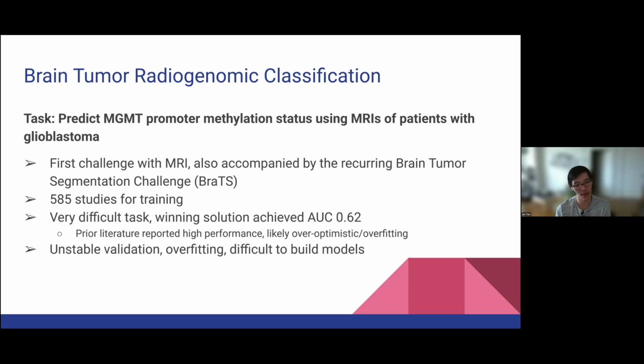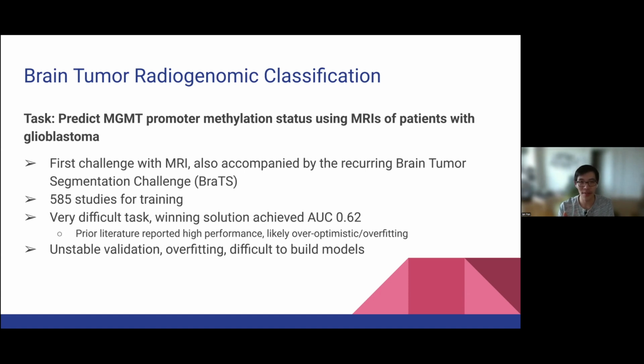And I think this just showed that this is a very hard task. The amount of data probably was not sufficient. And as someone who participated in this challenge, it was difficult to get a sense of how my models were doing, because I try to set up a validation scheme when I participate. How do I know that one model is doing better than another? People might have heard of cross validation or things like that. If you have an unstable cross validation scheme where your numbers are bouncing all over the place, then you really have no idea what's working and what's not. Models are very prone to overfitting. So it becomes quite a challenge to build a good model.